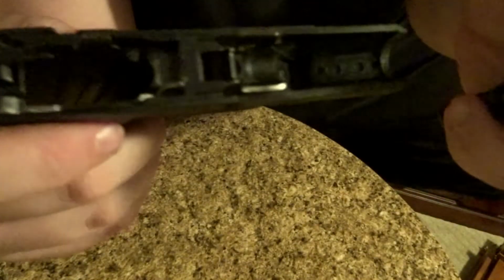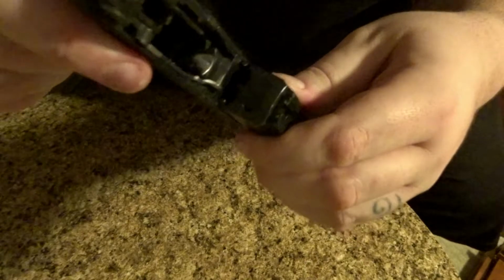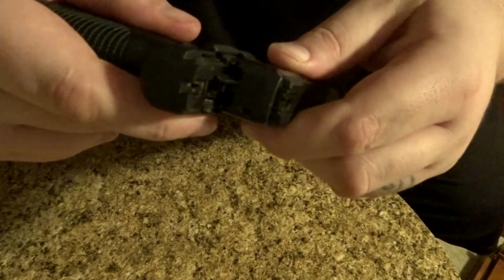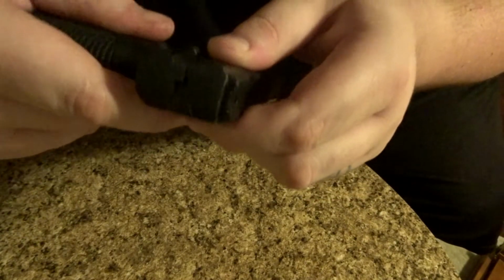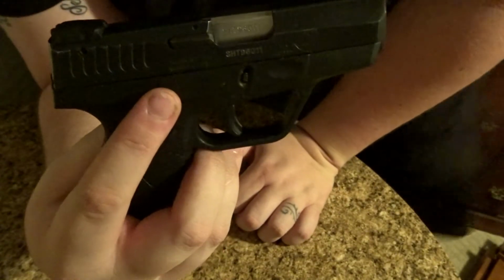If you'll see here, to get it, you want to line this up, that part right there. You want to put it right there, and it will be a little bit cocked at first, so when you come back it's going to have to shift just a little bit. Now technically you can still pull this barrel back because it's not locked.